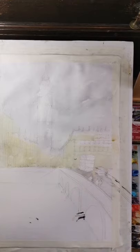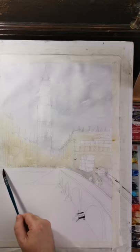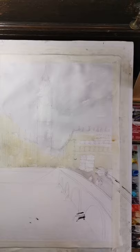Okay, now, the green for the bridge and the grey for this back wall. I'm going to use a neutral tint and I'm going to go left to right, as I've been doing mostly here. And I think this wash we're going to do now is almost going to be the final wash. And although it's a big area, I'm going to use a smaller brush to do this wash. I need the fine point to really get a clean, thin line across the top of this back wall and going across and down here.